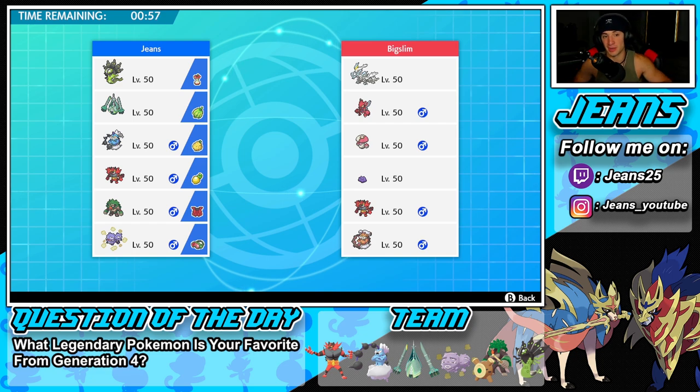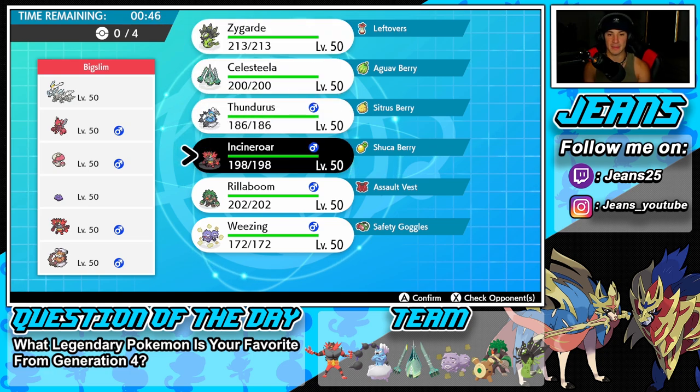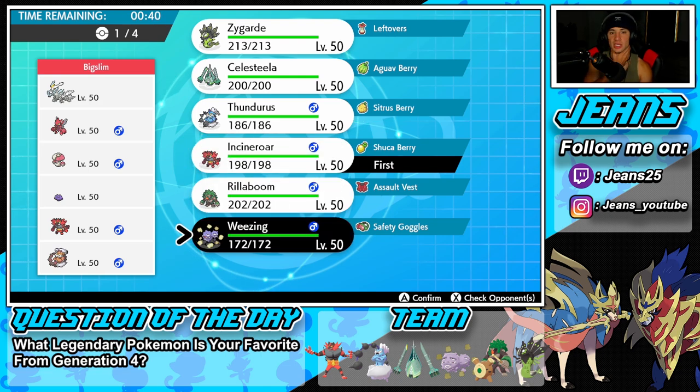Maybe that Incineroar might come out for a lead. He might come out for a lovely little lead. But he could think that my Thundurus is Defiant, so that could pose a huge threat to him. I could go Weezing. I could go with my Intimidate. I think my Intimidate is a safe play to go into. We're going to drop off with him, and then I might go into Celesteela for turn one.